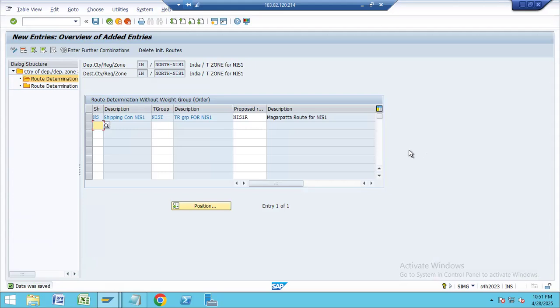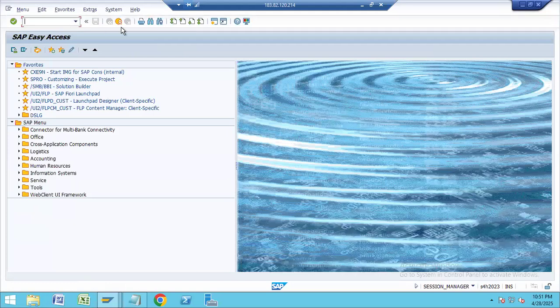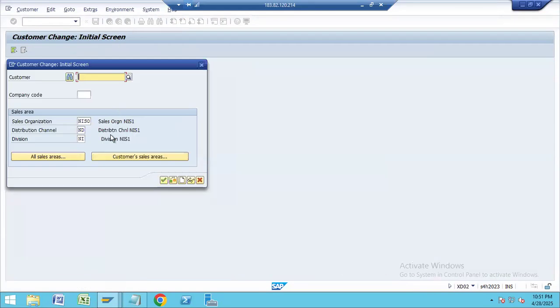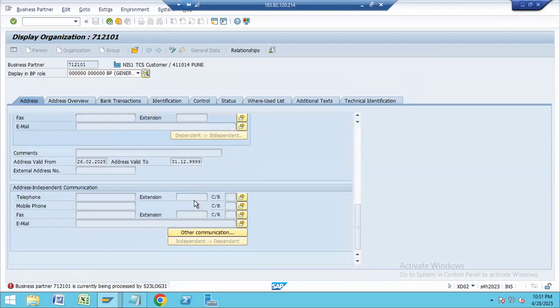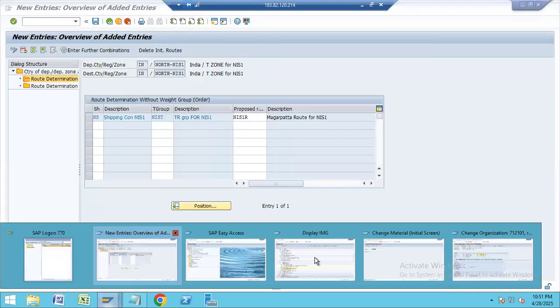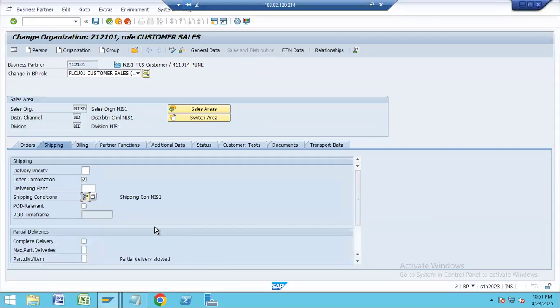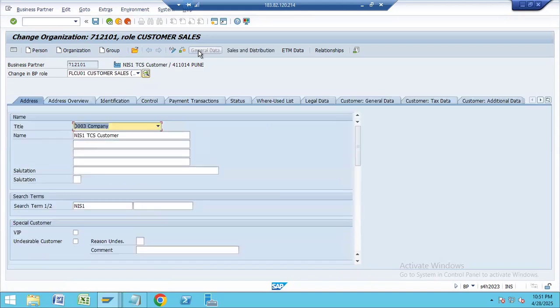And the same thing we also have to check for the customer master data, the transportation zone. XD02, company code NIS1. So go for general.